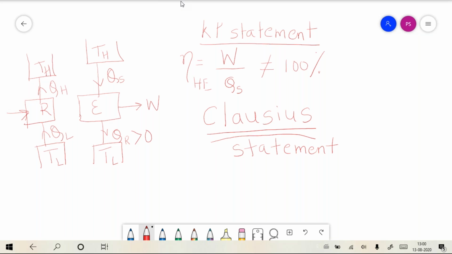For transferring this heat from a lower temperature body to a higher temperature body, it cannot happen spontaneously. We need to supply certain work. So some work is being supplied to this refrigerator for performing this role. Which role does it perform? It is basically transferring heat from a lower temperature body.